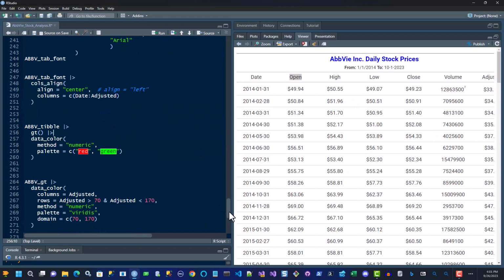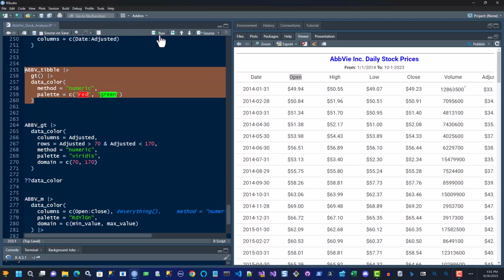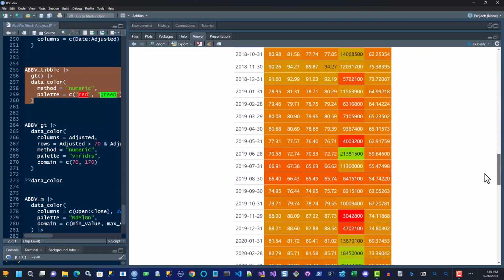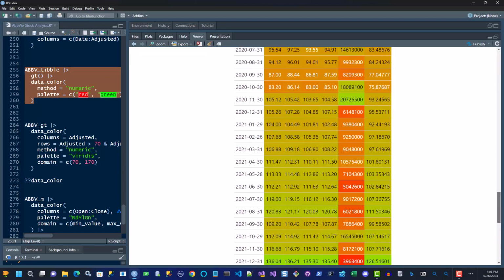You can also start applying colors to the cells. If you look here, I have this data frame, the table, and I'm going to apply some colors. The method is based on numerics, and I want to go from red to green. So when I do that and I run this, as you can see, it starts filling in each cell with a bunch of colors, and it will go from the red would be the lower values, towards green will be the higher values. As you scroll down here, you can see once you get higher values for the prices, they start turning green. So that's another method you can use.